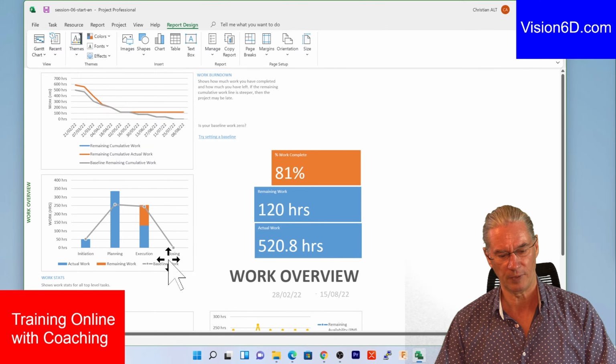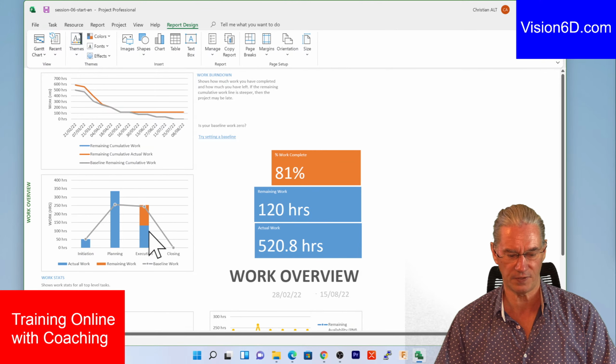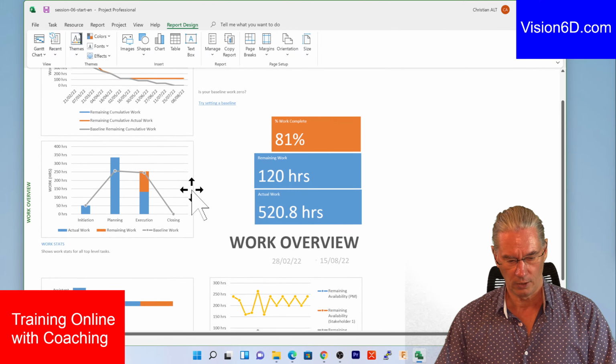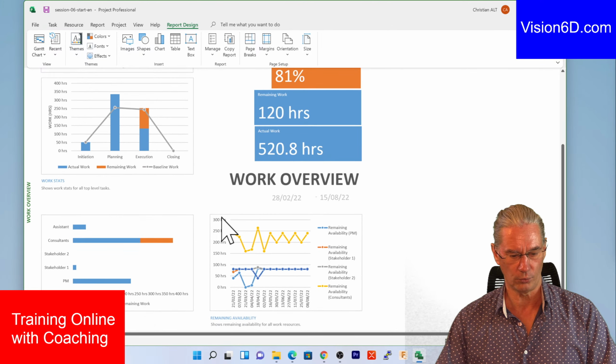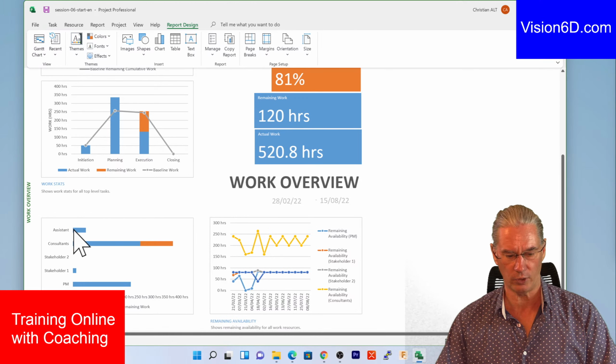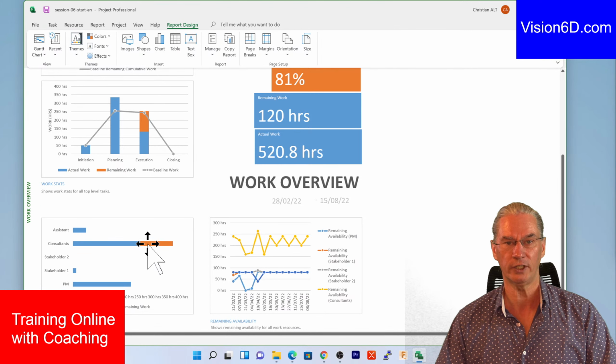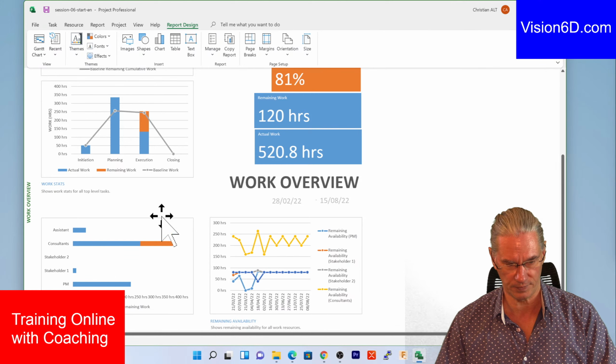And you see with this graph that it is in the execution part that we still have things to do. Regarding the resources, you see that our assistant and the project manager, they are done. The only ones who have some work left are the consultants.